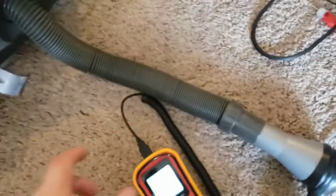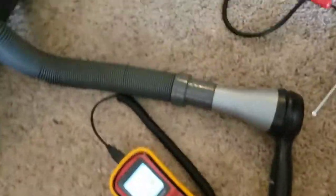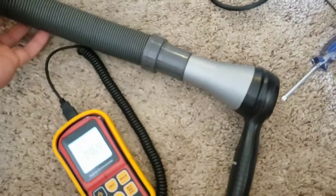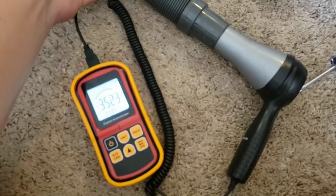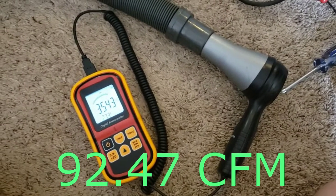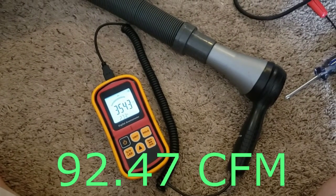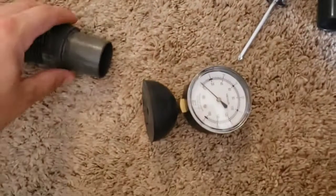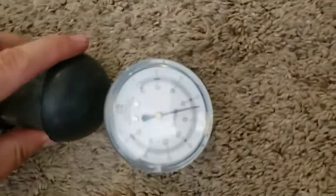So we'll start off with the hose airflow and lean it on its side here so we can kind of get the hose compacted a little bit. But yeah, let's start it up. Now we'll take the hose suction. We do have a suction relief valve right in here somewhere, so we clearly won't see the full amount.